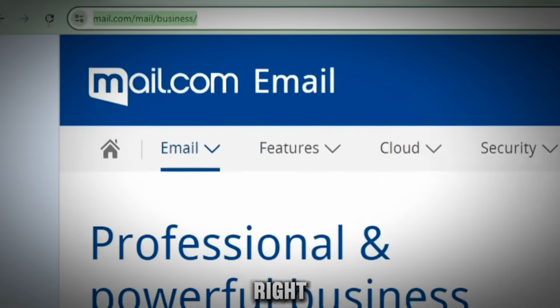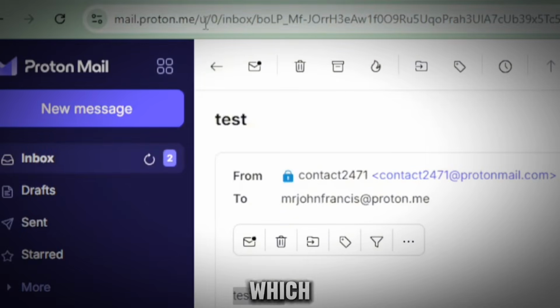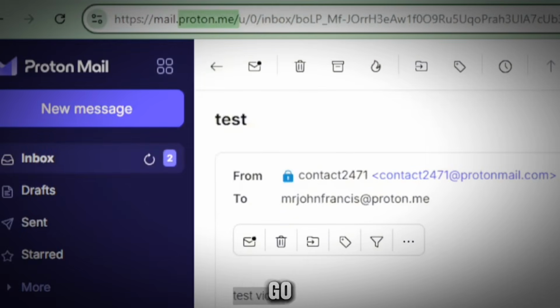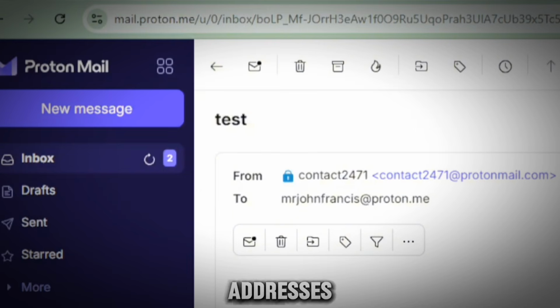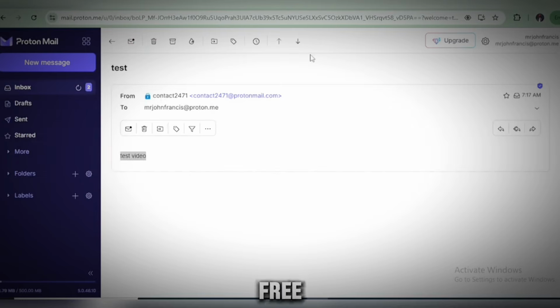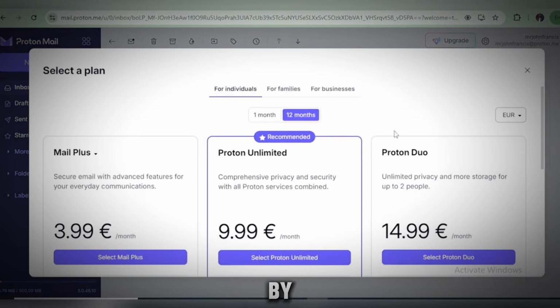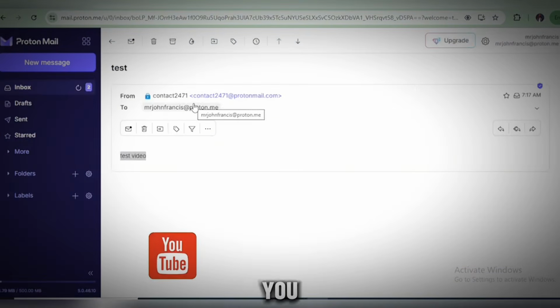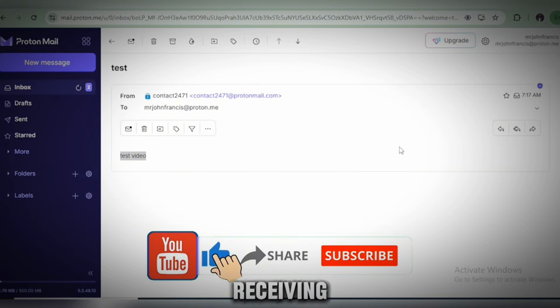With this platform right here, and with the one I've already shown you, which is proton.me, you can easily go ahead and create your free email addresses without stress. You're not going to pay for this. This is lifetime free. It's not a 7-day free trial or 30-day free trial. This is just lifetime. And if you feel like you want to upgrade and you don't want to bear this proton.me, you want to have your own domain, you can simply go ahead and upgrade by clicking on this very section. So it's not compulsory you pay for this. Since you're sending out or receiving emails, you can simply do anything on this very platform. So this is simply how you can get your business emails without paying for it.